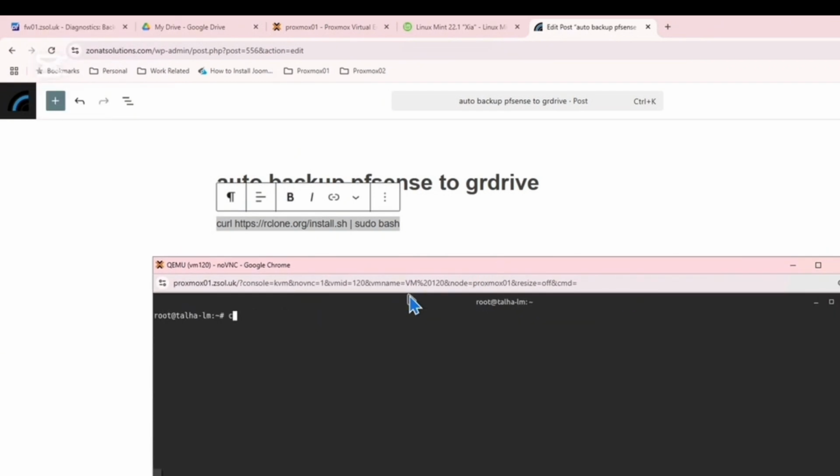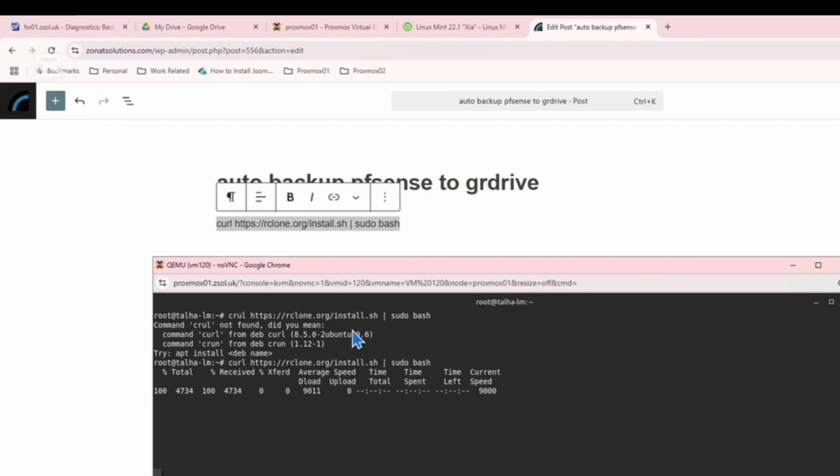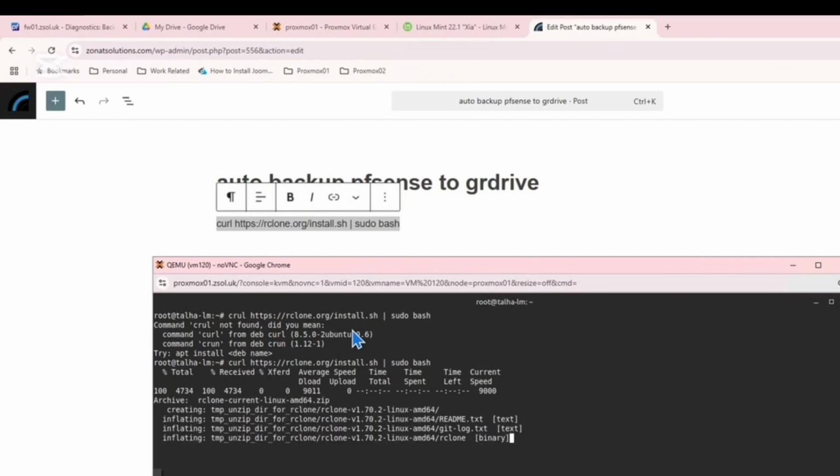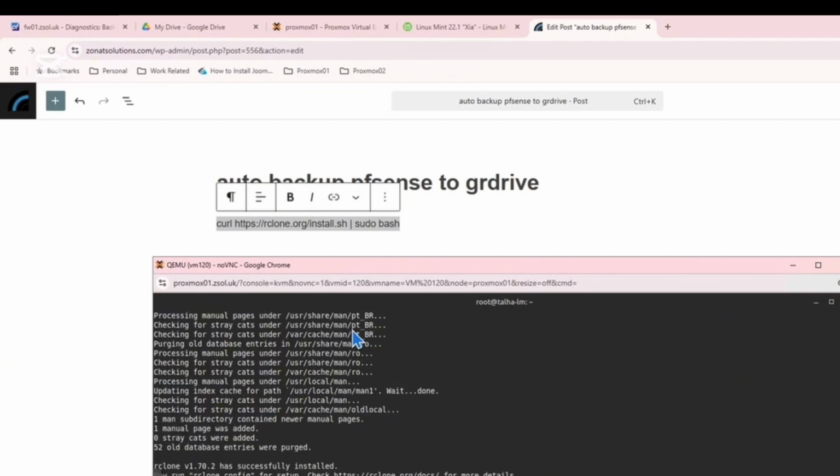Clear the screen, curl https://rclone.org/install.sh | sudo bash. Okay, so now it's downloading and it will run the script.